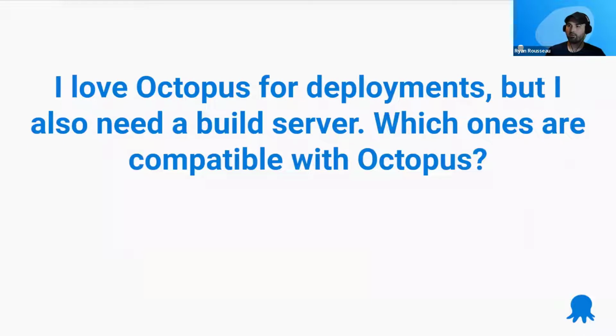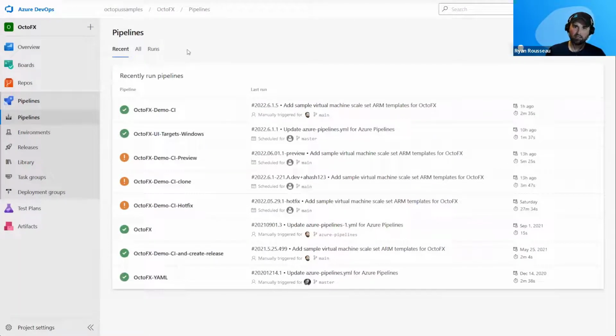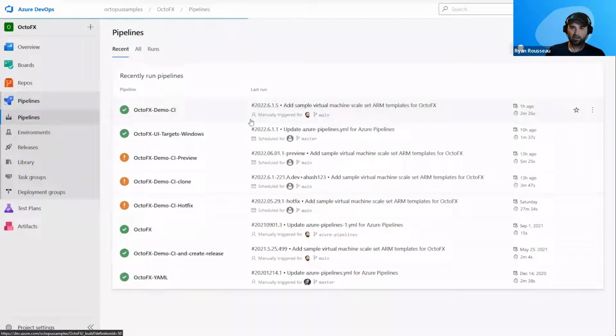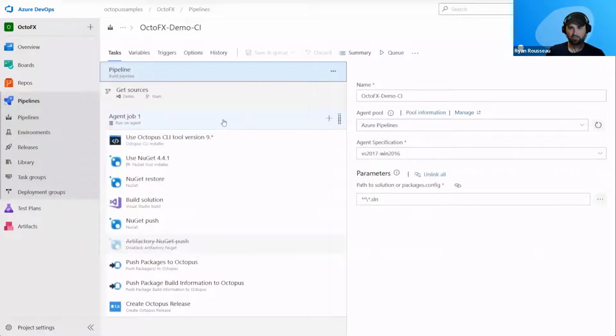Let's take a little field trip over to Azure DevOps and look at what a plugin could look like to integrate with Octopus. We'll look at Azure DevOps specifically because I've got it handy and available. Been working with it today, as you can see from my builds running. If we edit this pipeline, we'll see a pretty traditional build pipeline. We're building a .NET project, doing some NuGet restore, building a solution. I'm pushing to a few different repositories because we test and work with a bunch of different ones. But the main thing you'll see here is these last 3 steps.